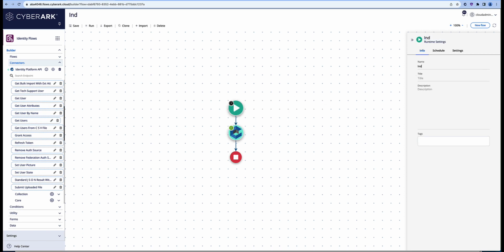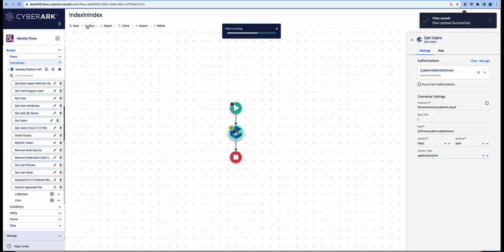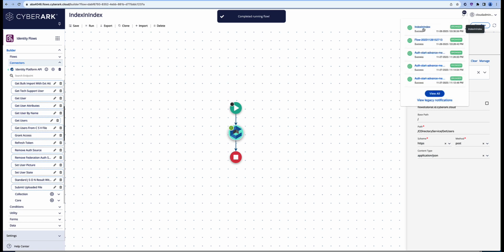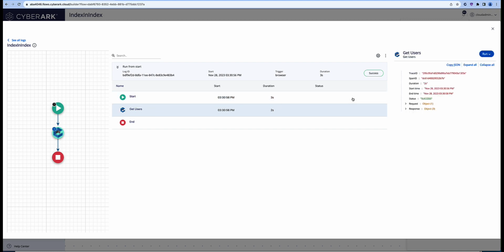This is also important when you make an API call that contains an array in an array, and especially if you would like to loop through these results. So I've set up here a call, just get users from CyberArk identity. And if I run this and we take a look at the result, then you will find that some results contain an array with other results. So let's take a look at the result here.